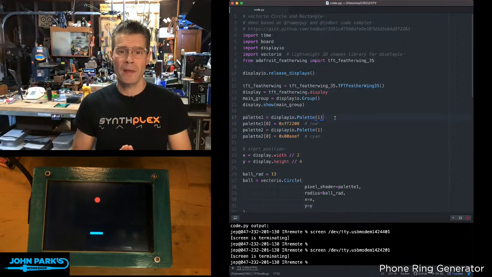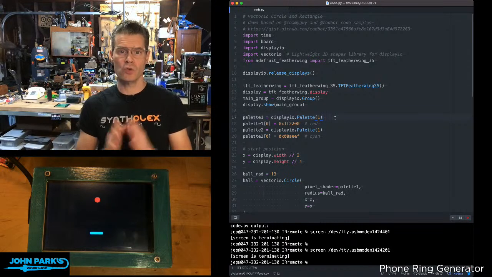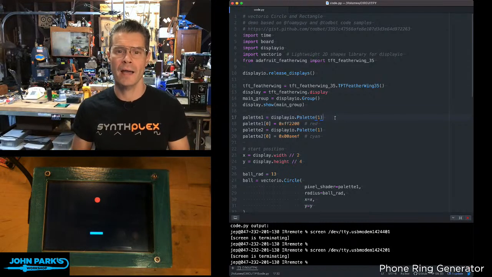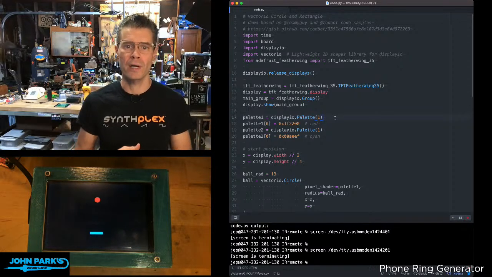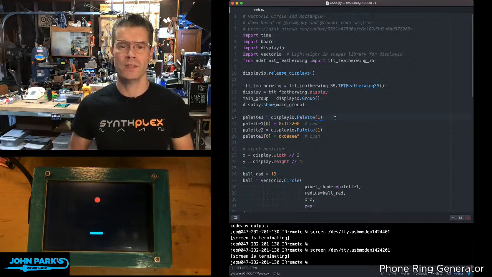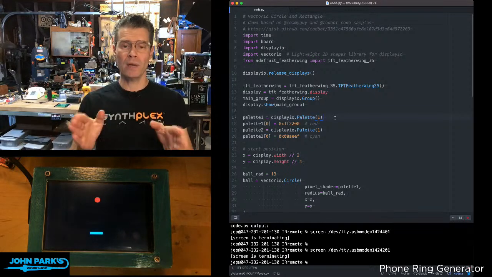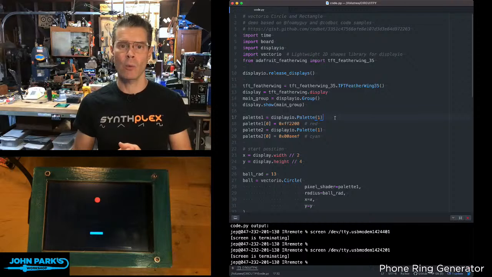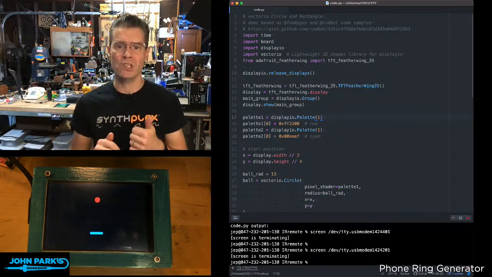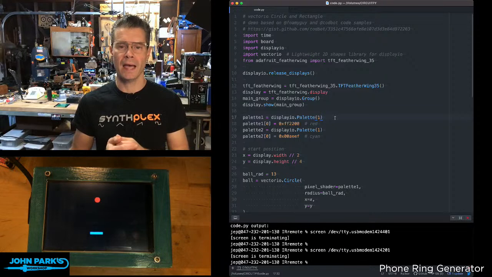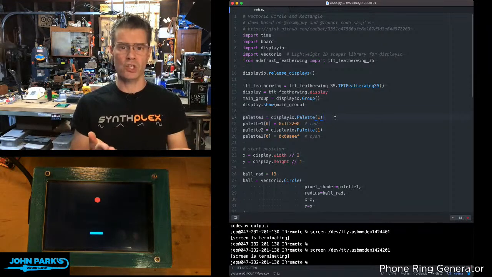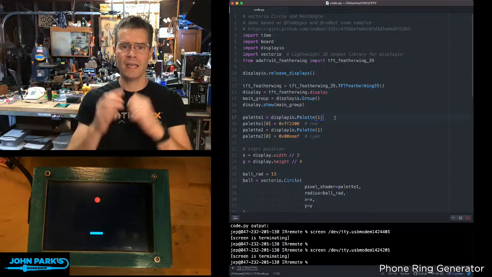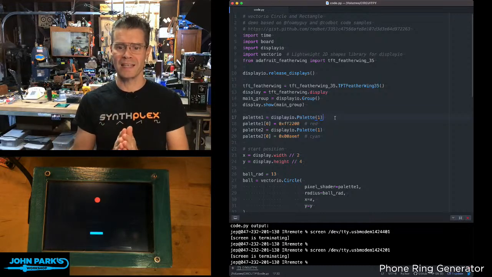What I wanted to do on the CircuitPython Parsec today is start to introduce Vector I/O. Vector I/O is a lightweight 2D shape generation library that works side by side with Display I/O. Now we can already create shapes using Display I/O, but these are designed to run faster, take up less memory, and they also are a little more efficient in that in the case of this circle, it really only refreshes the pixels where the circle are rather than a sort of rectangular bitmap of where the circle exists.